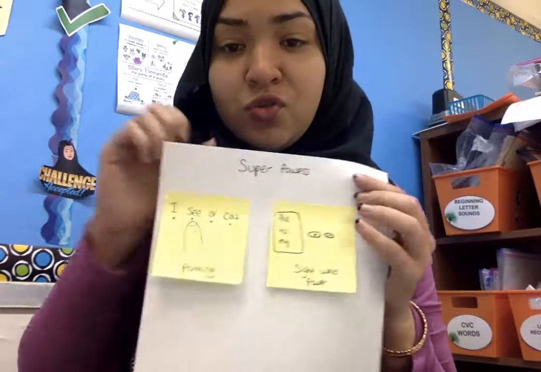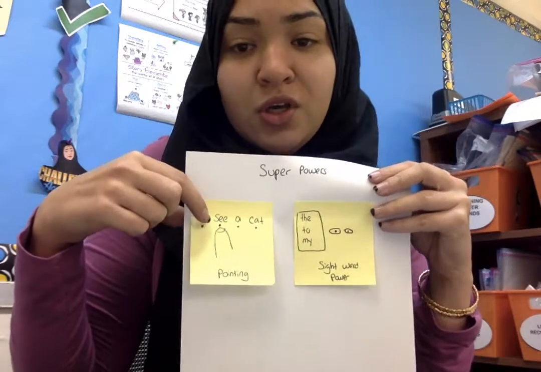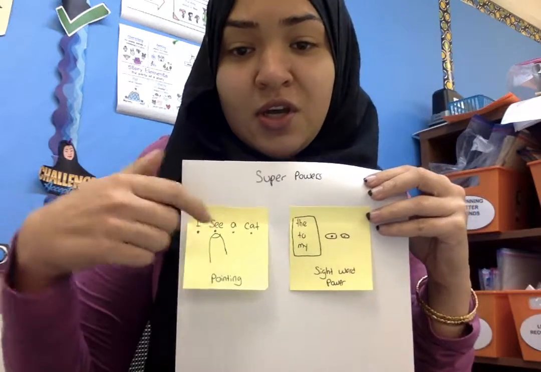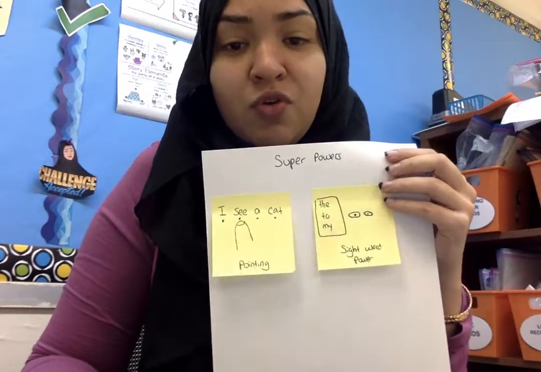so far we learned two superpowers. We learned pointing power, which means we are able to point to under each word as we read. And we learned our sight word powers, which means that we are able to read the sight words that we learned in a snap and quickly. And according to chapter 14, kindergarten students are expected to read some high frequency words or sight words.